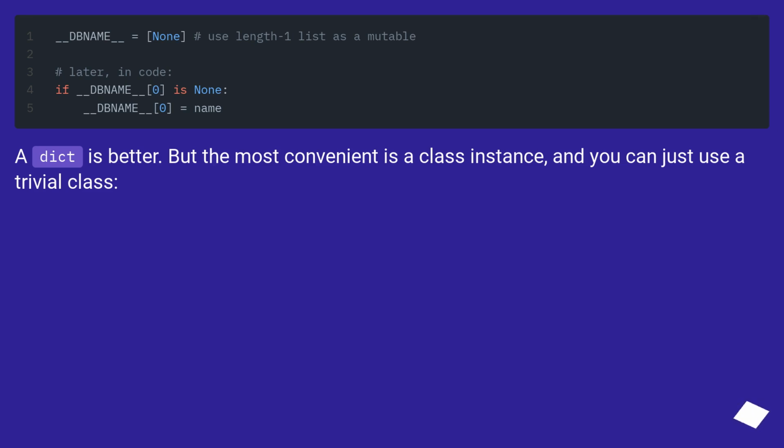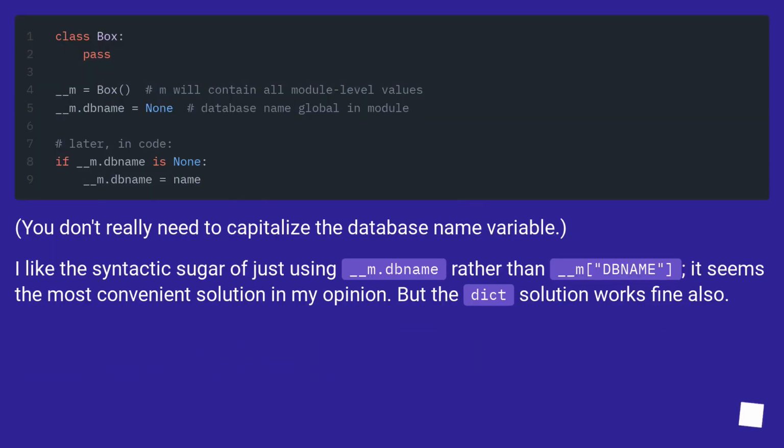A dict is better. But the most convenient is a class instance, and you can just use a trivial class. You don't really need to capitalize the database name variable. I like the syntactic sugar of just using _m.dbname rather than _m['dbname'].